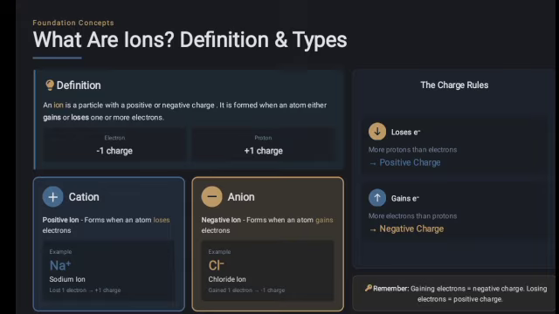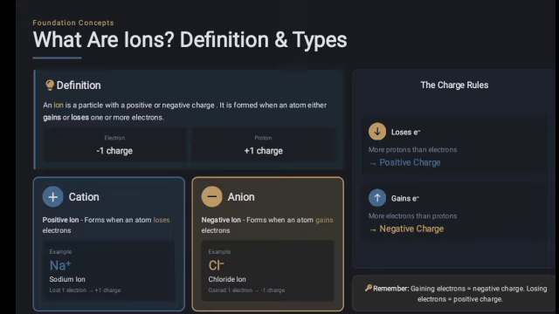So you will have to arrange it. In the first shell, there will be two electrons. The next one will have eight electrons. And in the third shell, there will be seven electrons left. Now it has a deficiency of only one electron, which it can take from sodium. By gaining that electron, it has a negative charge and forms an anion with the formula Cl negative. Got it? So you just have to keep in mind the charge rule.